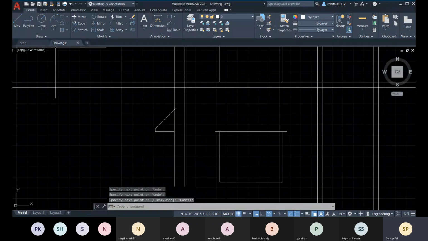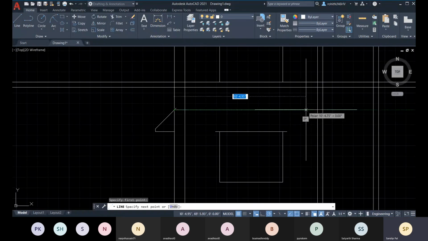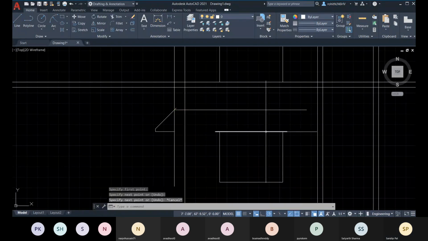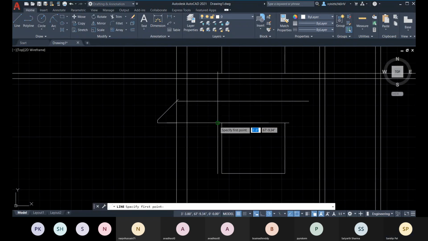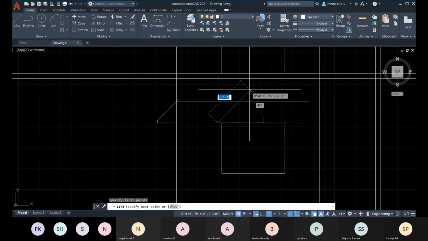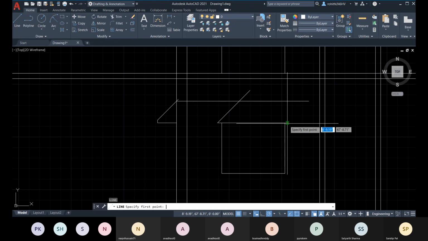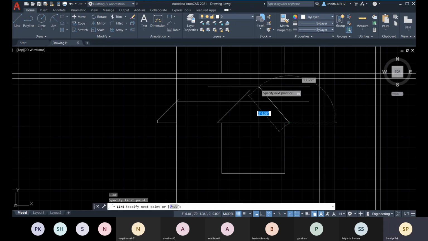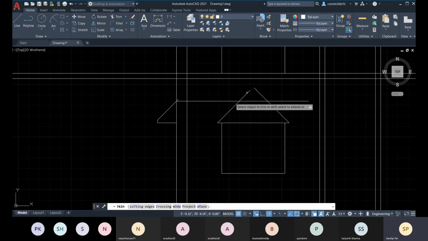And then you can define the height. This is going to be the height, right? Okay. And you can match 45 degrees here and 45 degrees here. Okay. Trim this.